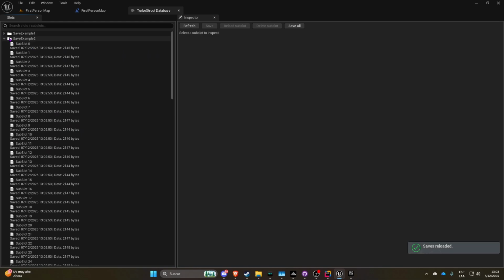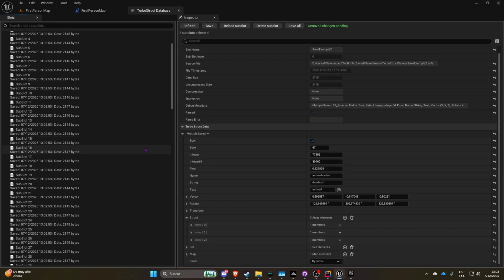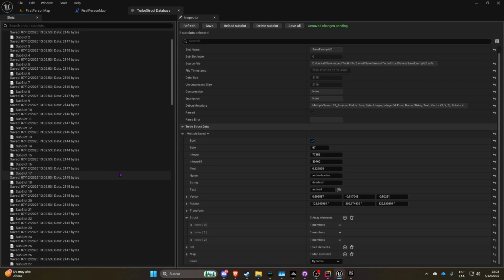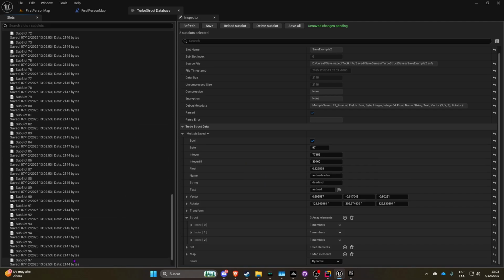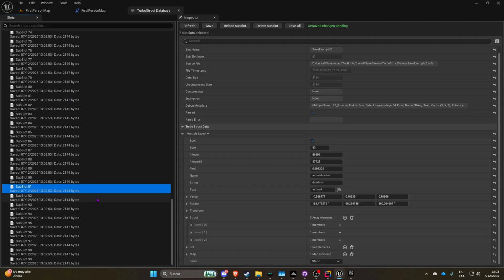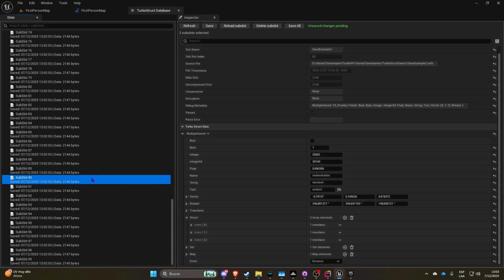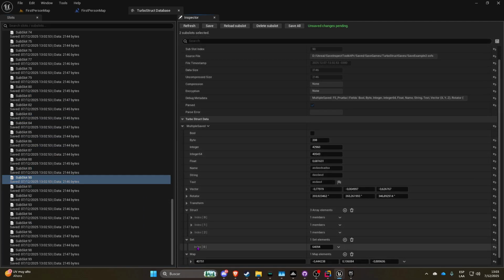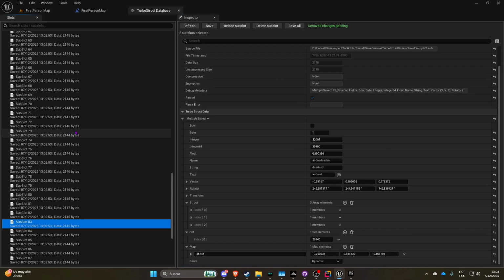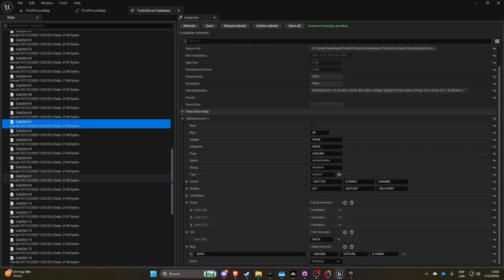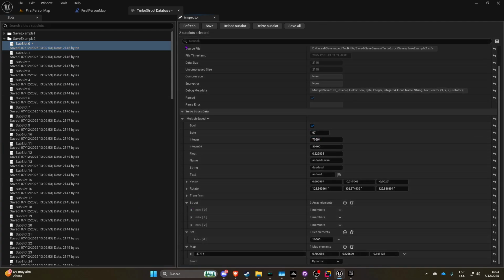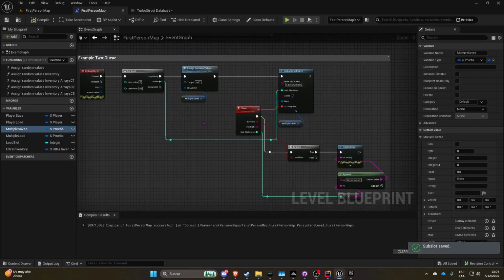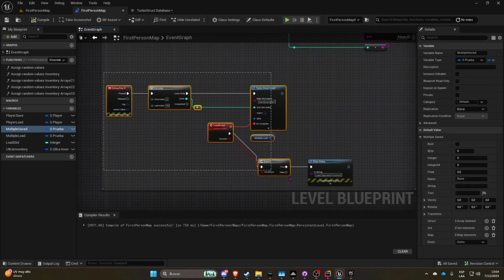Let's see what appears. When I click on it, we're going to see that right here we have all the variables that we've just created. We've created 100 subslots, so we can see that each one is here with different values. Here, for example, we have the set, the map, with its own different values. But anyway, that's it. From this menu, we can modify it. All right, now going back to the example.